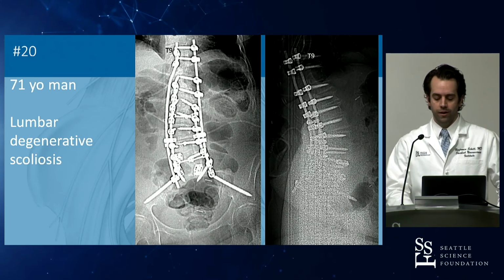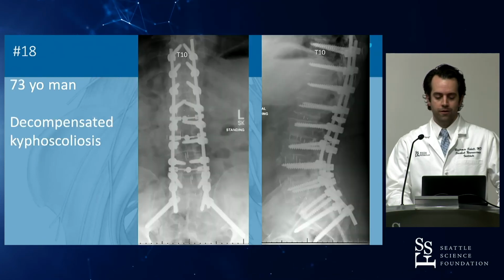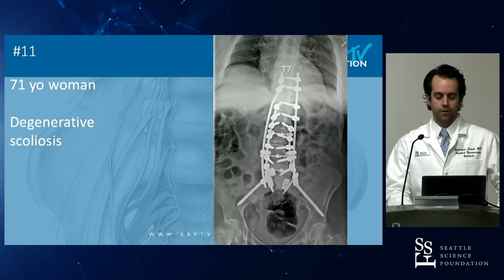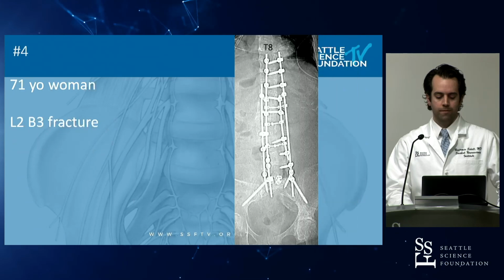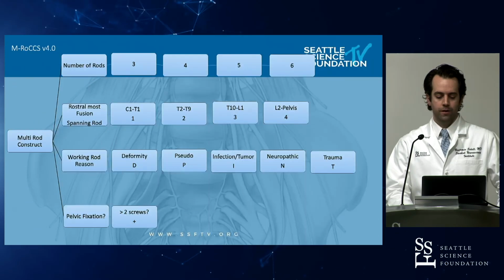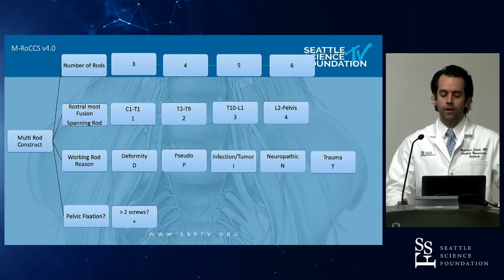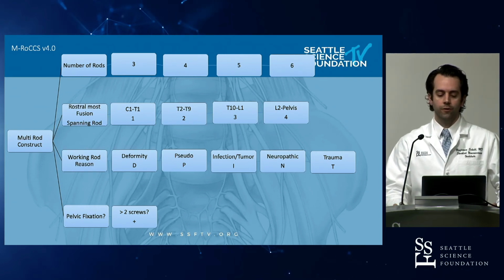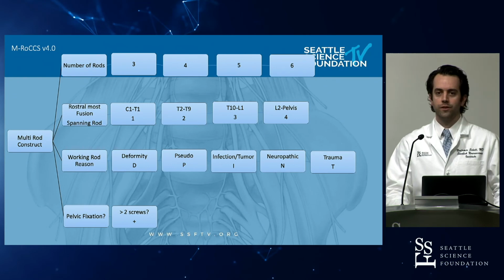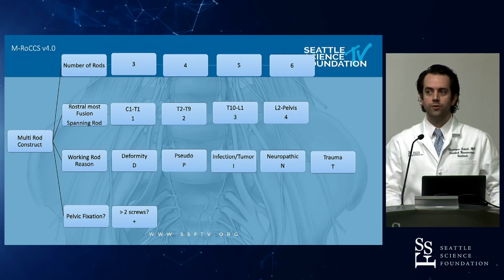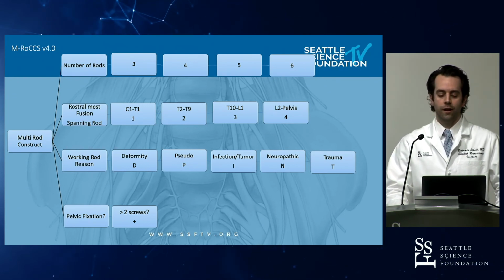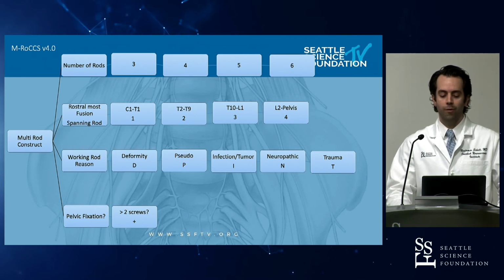So we'll jump back. Forgive me, I'll click back and I'll show you the flow chart one more time, kind of refresh everybody's memory. Here are all the questions, again, number of rods. So the flow chart itself just goes from 3 to 6, but however many rods are there, 2 all the way up to single digits. We haven't seen any yet that are above 6, but I'm sure they're out there.